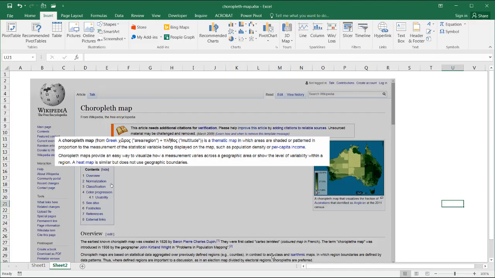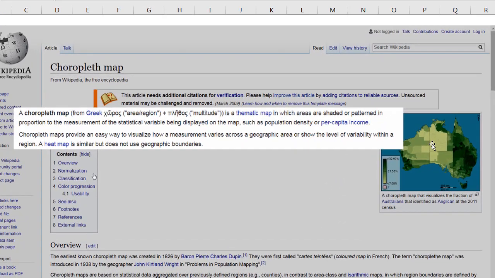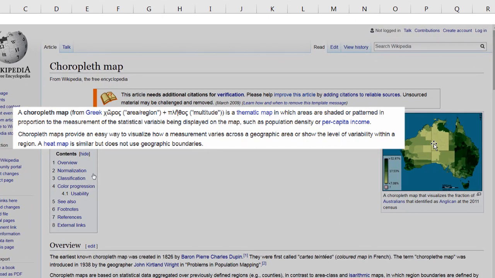In this video, I'll show you how to create a Choropleth map. Now, this is a map you might have seen on the web or in magazines or online magazines, and it's basically a geographic map. And there are different color gradations, different shades of the color that emphasize data, which can be variability in the data.